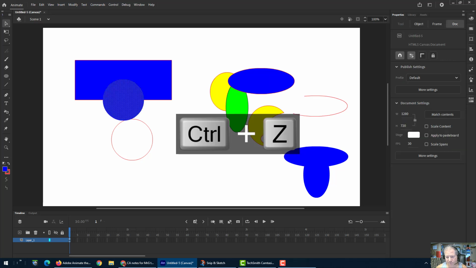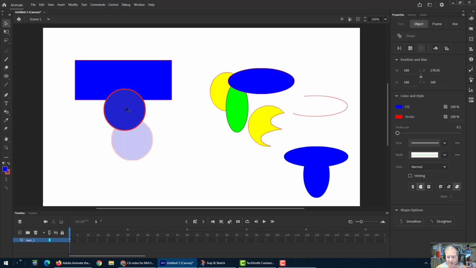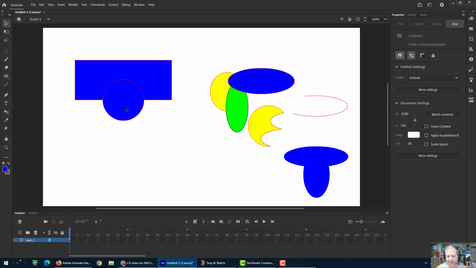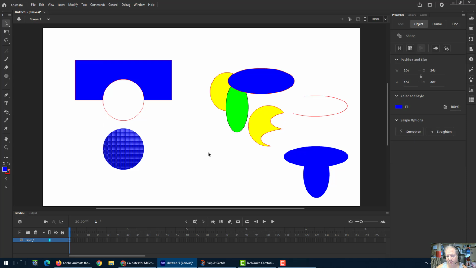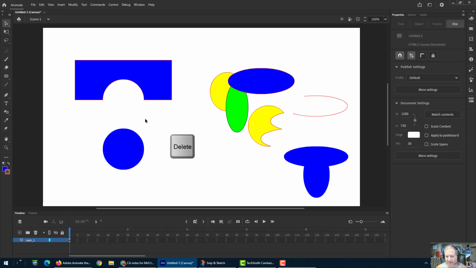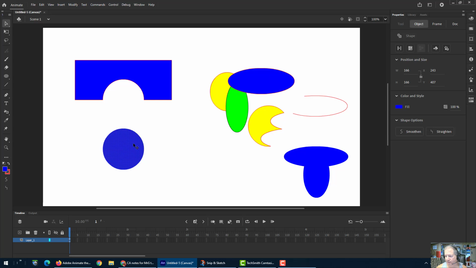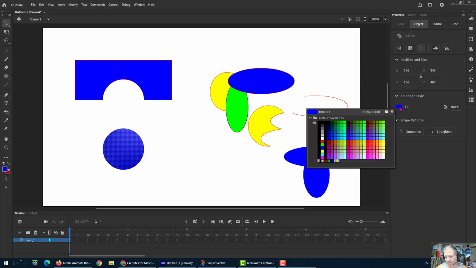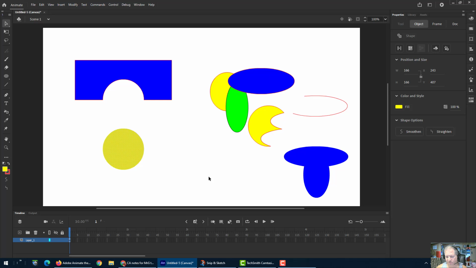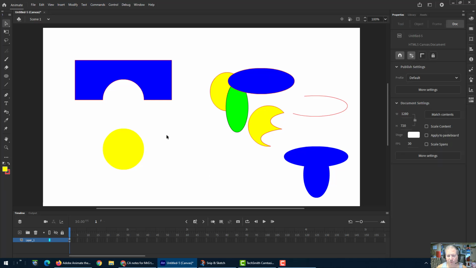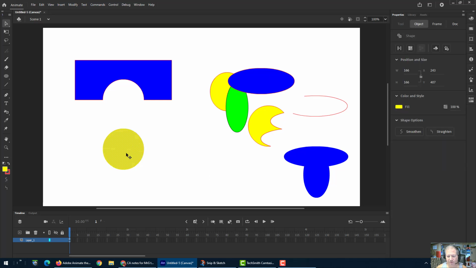And I really should have double clicked, go up to here, click away. And now if I drag this out, I have that shape. And if I click here, I can delete that. So I have the shape right here. And now let me click on this and change my fill to, I don't know, like yellow. And then I'm going to click here. This has no more stroke on it.